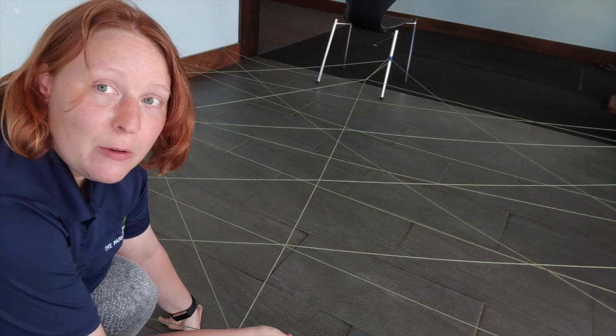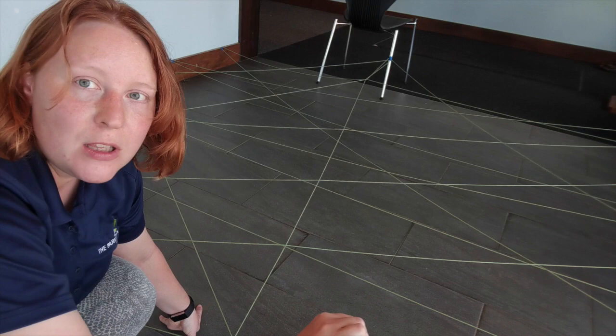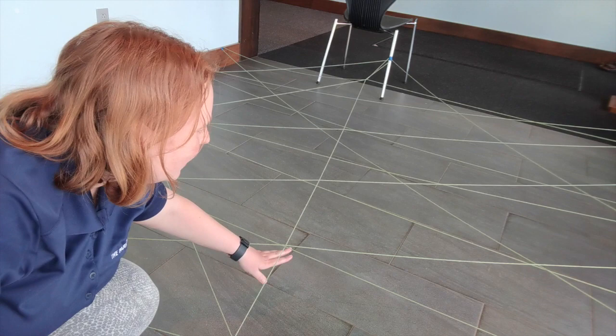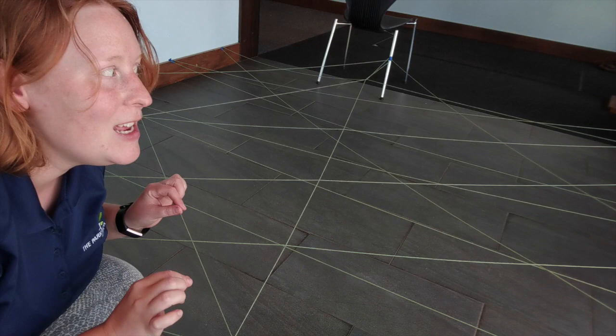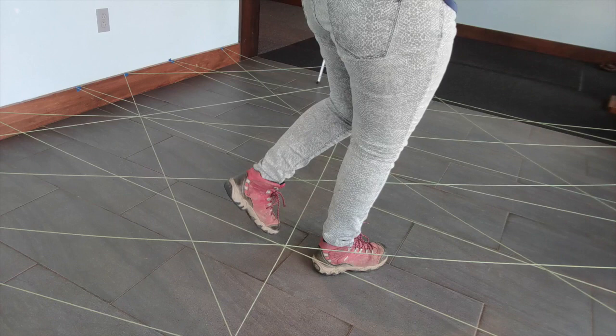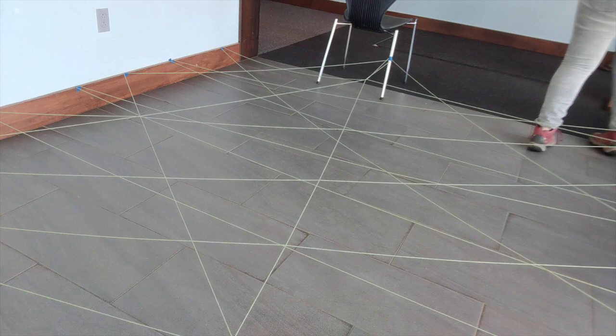For an indoor activity, what I've got for you is a field of poison ivy. All you're going to need is a big roll of string — I chose green because it's going to be our poison ivy field — a little bit of tape, and maybe some furniture you can move around. String up the string and tape it to the walls about a foot above the ground, giving yourself a little bit of space between each area, and make a big web. Pretend all of the string is poison ivy, so you have to avoid all of it. Then challenge yourself or a family member to make it through that field of poison ivy without touching any of the string.